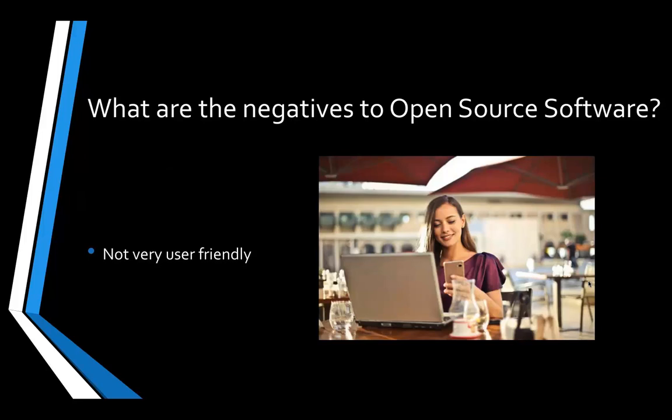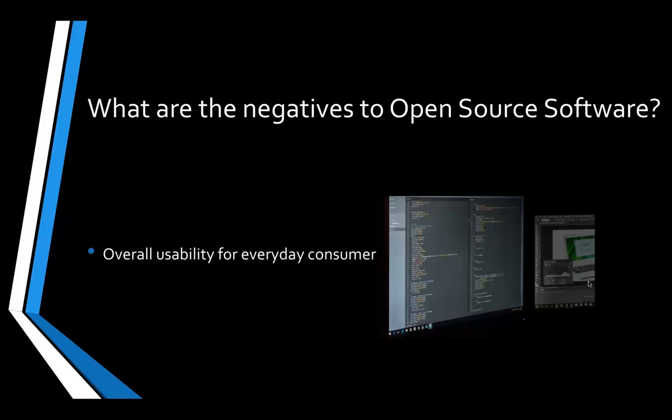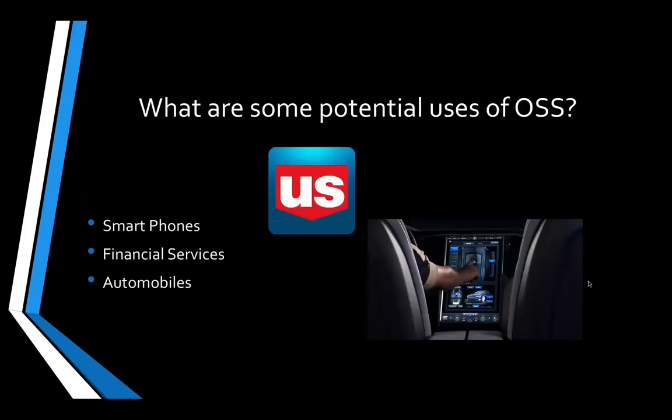And so these three negatives that I have here, service support, user friendliness, and overall usability, are all tied together on the idea that if a user doesn't know the basics or the details of code, then they could be left in a situation where they don't feel like they're getting the help that they need.